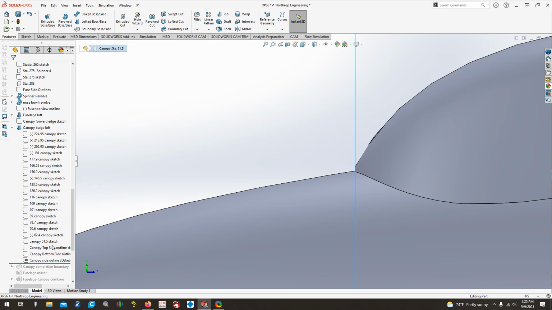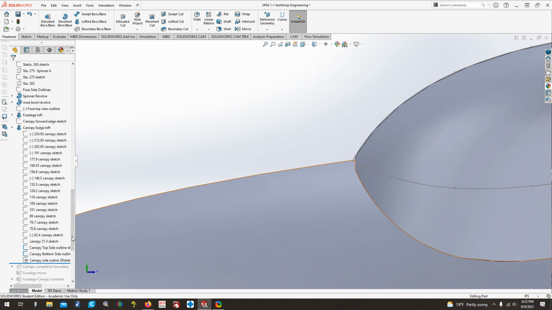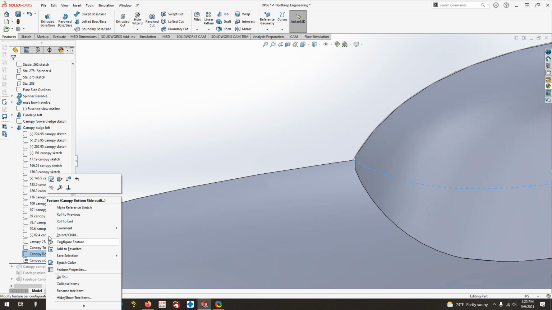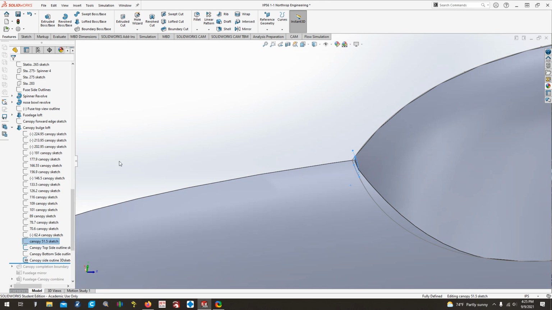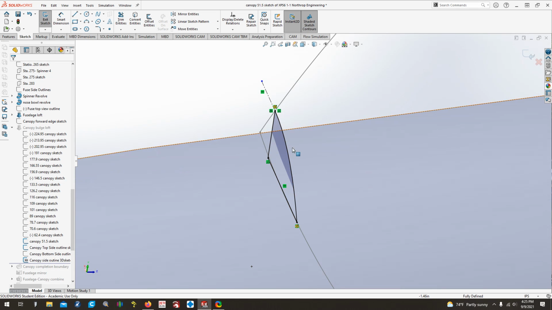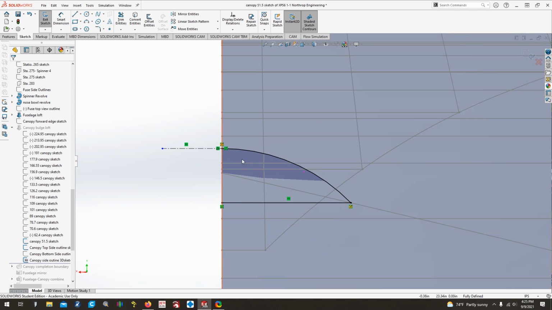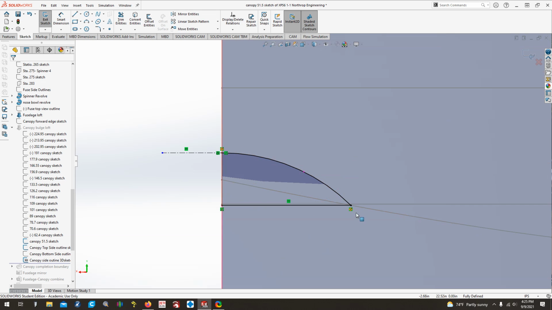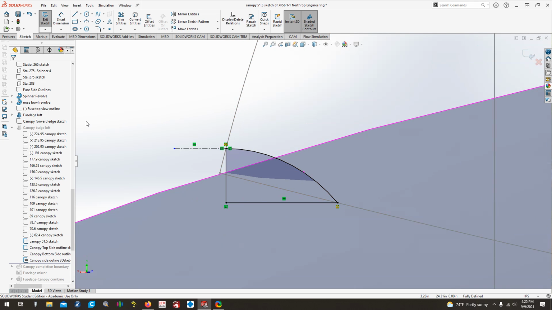And then what I decided to do is, using our top outline and then our 3D curved splined outline, I developed this sketch here that is Canopy 51.5. And I'll move the screen around here, and what you'll see is it's basically just an L shape with an arch between the two. Of the L shape, this point here is coincident with a 3D sketch arc, and this point here is coincident with our top outline.